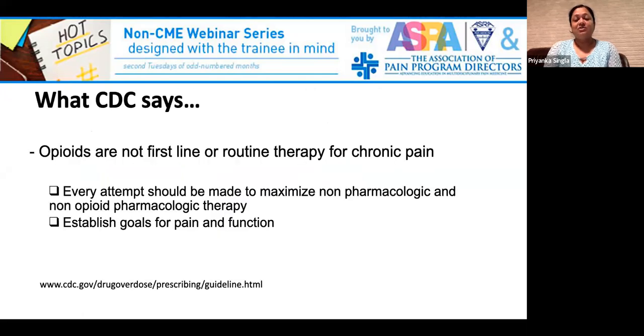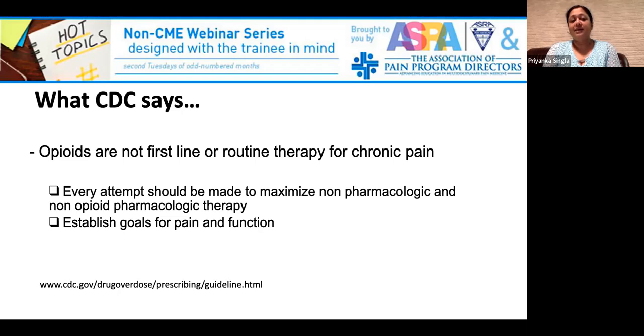So the CDC paid attention to the opioid epidemic and came out with guidelines, which were last revised in 2016. However, that led to a furor. Everybody stopped prescribing opioids. There were patients who had been on opioids for a long time, and prescribers suddenly said, I cannot write it because the CDC says that it's not appropriate. So they came out with a revision in 2019, which left the opioid prescription to the discretion of the provider, just to prevent that mass, sudden stoppage of prescription.